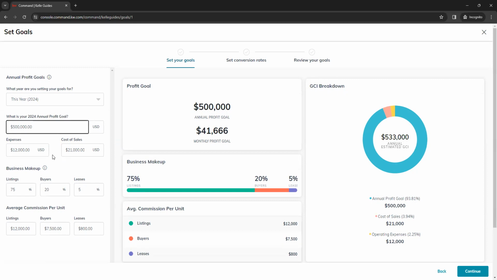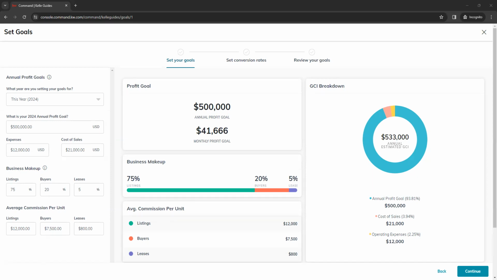Under the annual profit goal, we have expenses and cost of sales. This is going to be what we expect to spend for the year to be sure that our final numbers are reflecting as correctly as possible. For expenses, this is going to be anything that you are spending on your business, whether it be marketing or training or lead generation, anything that you are spending on your business for the entire year.